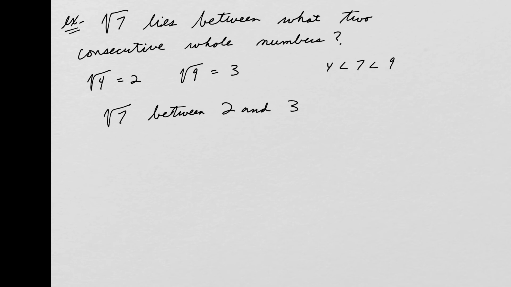Right? So we find basically the perfect square below 7 and the perfect square above 7. So it's going to be 2 point something. You would plug this into your calculator and you could estimate it, and we know it's going to be around 2 point something. But in this case, we just wanted to figure out what two whole numbers it was between.